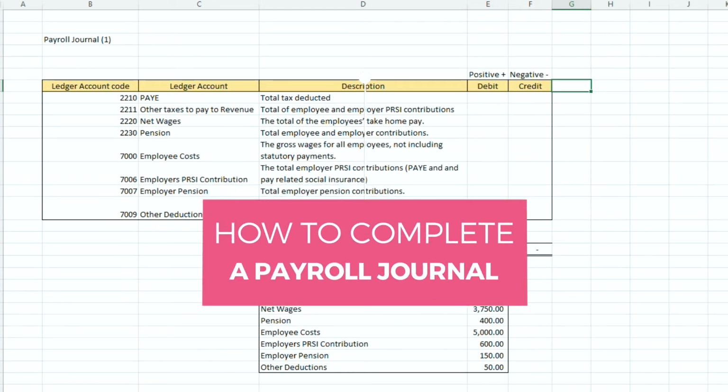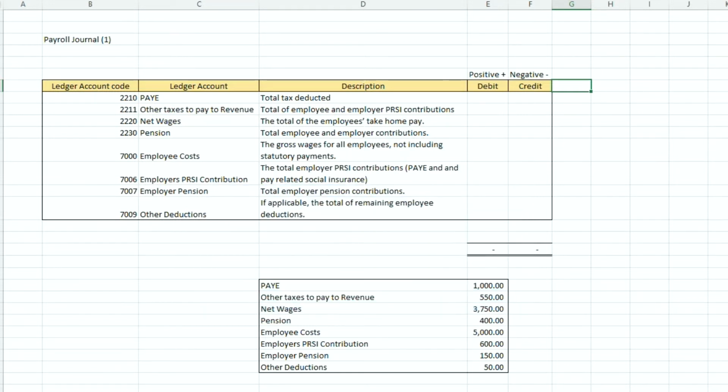In today's video I'm going to show you very quickly how to prepare a payroll journal. I've had a lot of questions this week in particular, just how to go about preparing this, what goes on the debit side, what goes on the credit side and why. In the study manuals that you have, or if you've ever seen a payroll journal before, it looks really scary and they don't really go into that amount of detail as to why things are a debit and a credit. You've just really got to learn how to prepare one. So I'm going to give you that background so that you don't worry anymore and you can see just how simple one of these payroll journals are to prepare.